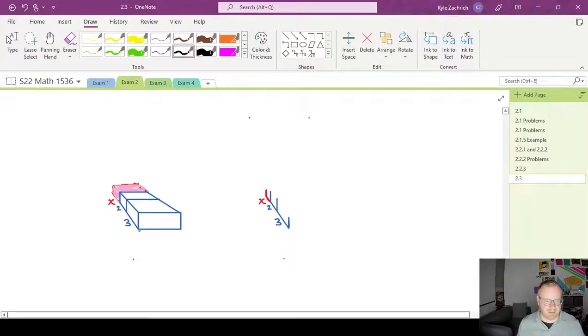So my vanishing point is going to be somewhere up here.